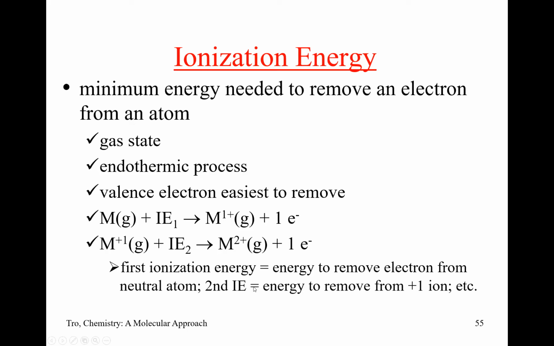All right, the second ionization energy is going to be harder because here you're pulling an electron off something that's positively charged, right? Before you were pulling the electron off something that was neutral. Now it's positively charged and it holds onto that electron more than it did before, right? It's harder to remove the negative charge of the electron to something that's positive than something that's neutral.